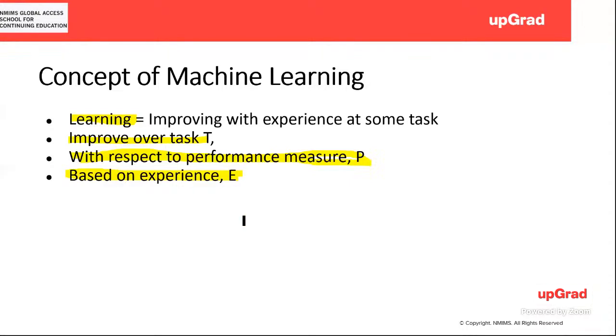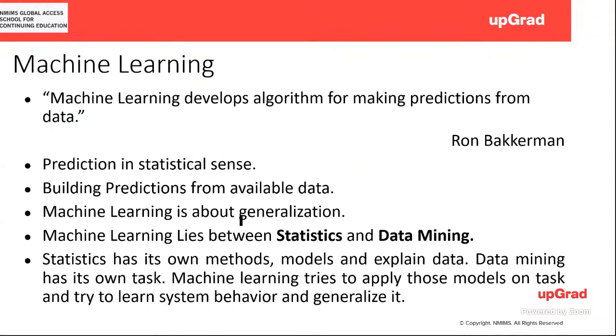Let me explain machine learning with one more example, or one more definition. The crux of machine learning is making decisions or predictions from the data. That is the core difference between AI and machine learning. Machine learning is a subset of AI, but AI focuses on the logical part, trying to make some simulation. Here all the learning will be on the basis of data. So we are focusing on prediction, and this prediction is based on data. Machine learning is also about generalization.